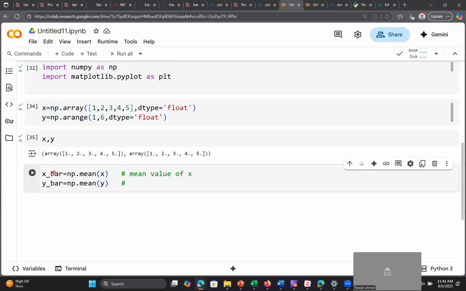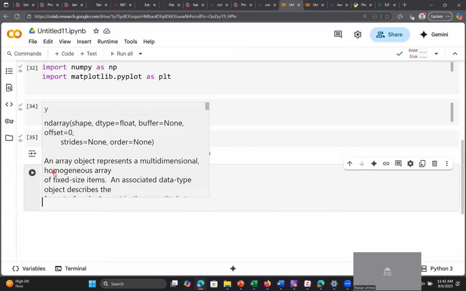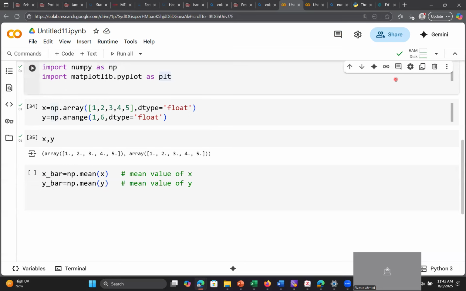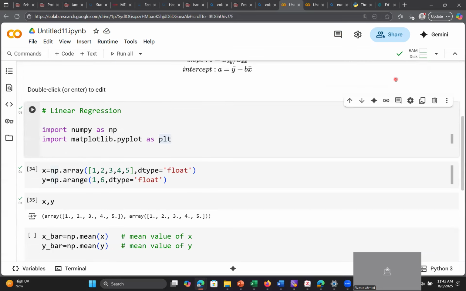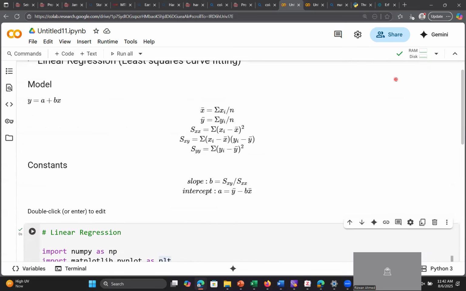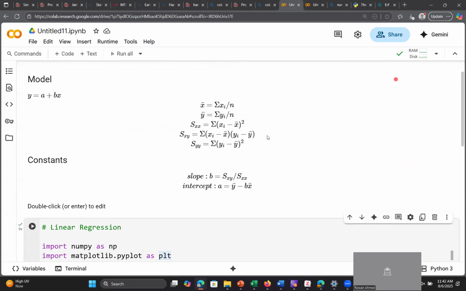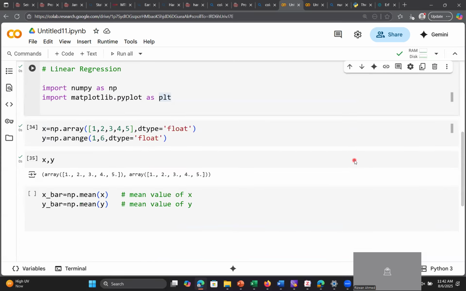Now the next variables I have to define are Sxx, Sxy, and Syy. These are the required computations.